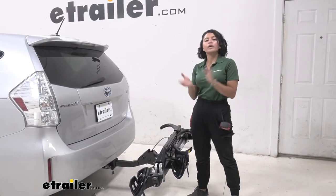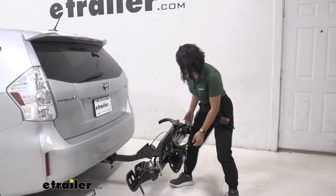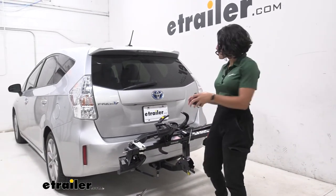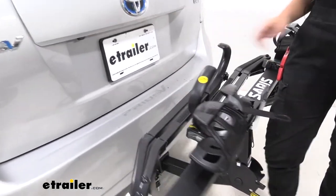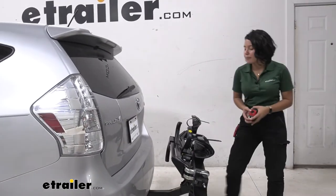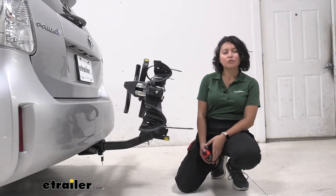What if you're not planning on going for a bike ride just yet but don't want to take your bike rack off? This does weigh 38 pounds, so it's not the heaviest rack, but you might still want to keep it on your vehicle. What you can do is use that lever again, but this time lift up on the rack and it snaps into place into the compact or portable position. Measuring in this position: the closest point from the bumper to the front wheel clamp is about four inches of clearance. The length added to the back of the car — from the bumper to the hinge — sits at 18 inches. Definitely helpful when you're driving around town and don't want to take up too much space.